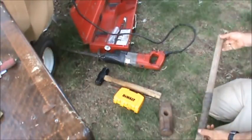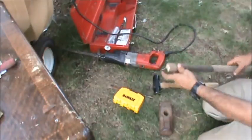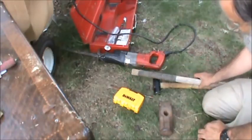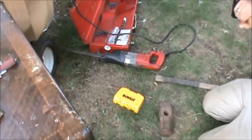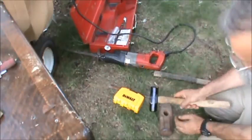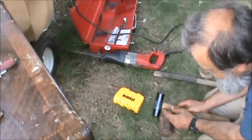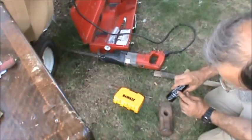The other thing I'm looking for too is this handle is pretty light duty. This small 2-pound sledgehammer has a handle that appears to be as big, if not a tiny bit bigger. This one has a shoulder on it. That's why the bottom of the eye is a little bit bigger, to get that shoulder in there, and then the top, if you can see that or not, then that wedge is driven in there.